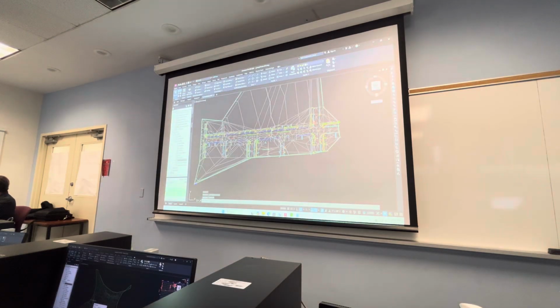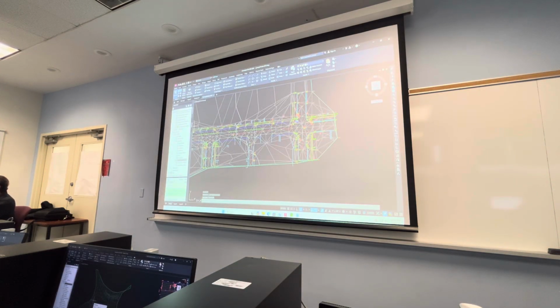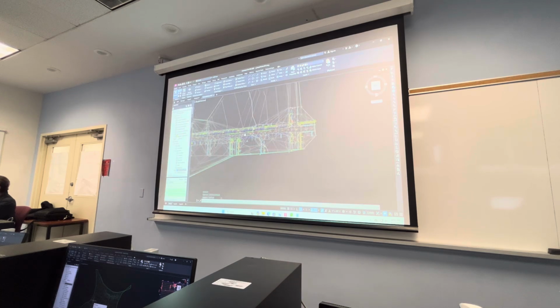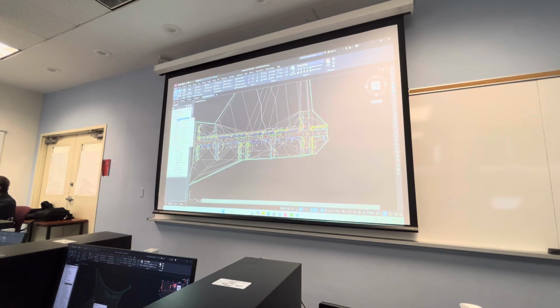Yes. Okay, so I have the points and I have all these point groups. So what I'm gonna do is I'm gonna go to the center line point group, right click, and then I'm gonna say update. And it automatically loaded all the points that were pre-coded into the center line. In fact, I can do it to all in one shot. I can just go to point groups and say update. And now all the point groups are populated. Okay, and they're on center line.